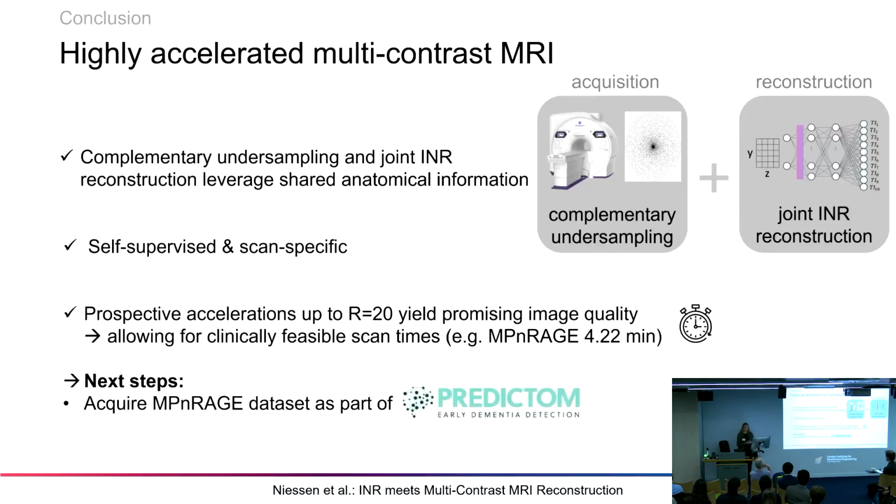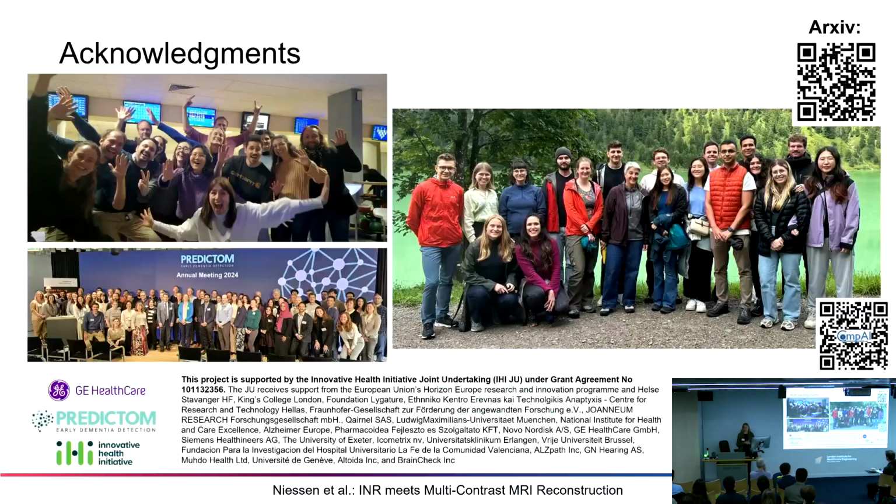And now as a next step, as I mentioned before, I'm part of Predictum, a European IHI grant project that acquires a big data set as part of a study to focus on early Alzheimer's detection. In this framework, we're now going to acquire this accelerated MPN-RAGE data that we can then do more analysis on.